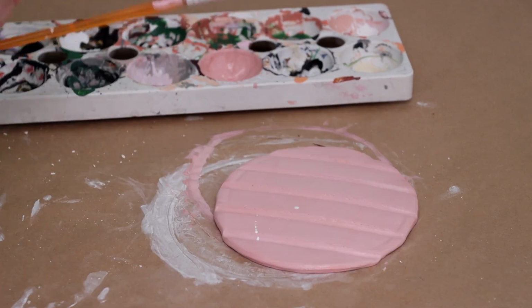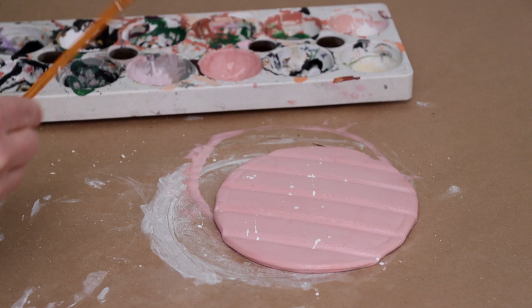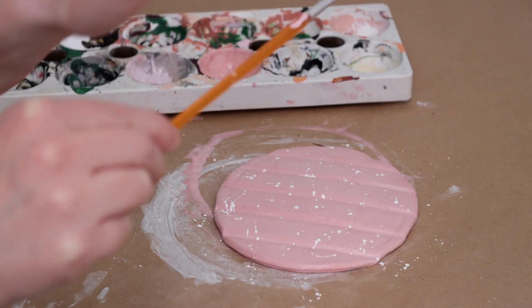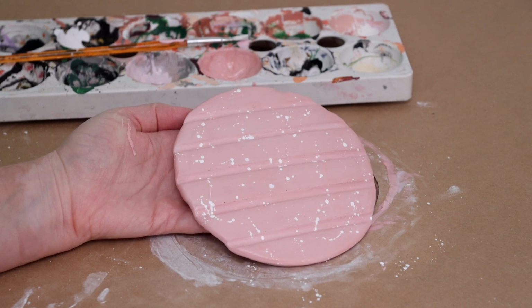As a final step, I decided to do the same paint splatter look as the original inspiration, but I went with white paint instead. I mixed the paint with a small amount of water and lightly tapped the top of my paintbrush to allow the paint to splatter on the tray below. Then I let it dry and it was ready to use. I think this is such a cute and easy project for displaying little items on a nightstand or desk area.